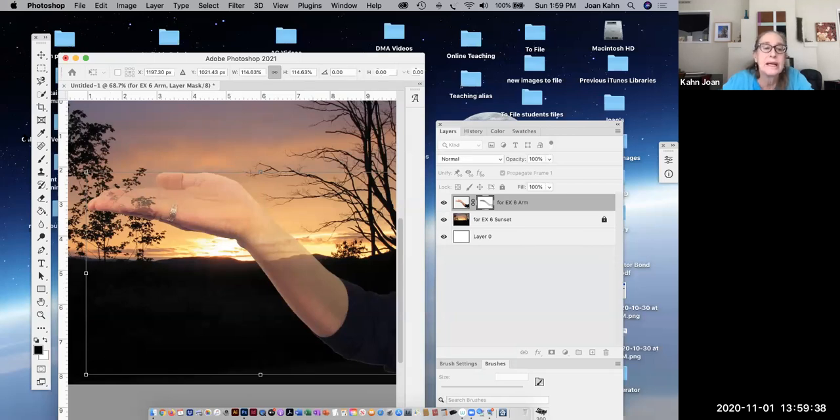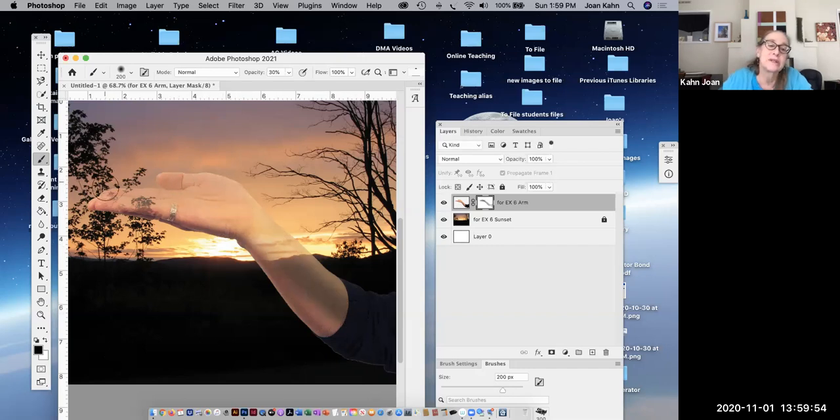And when I paint into this, you can start seeing the trees through the arm, the sunset through the arm, and just sort of delicately take away from the arm, but you still want sort of the edge of it to show. And it's a really cool effect. So, Hand of the Goddess.